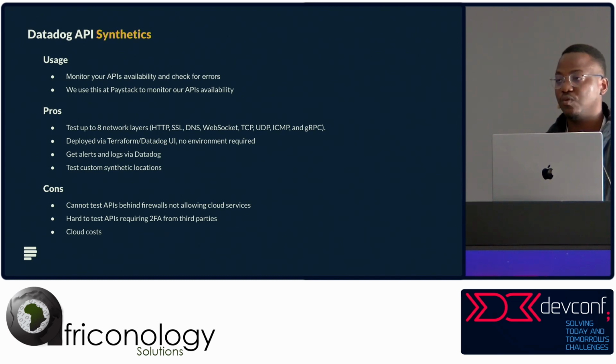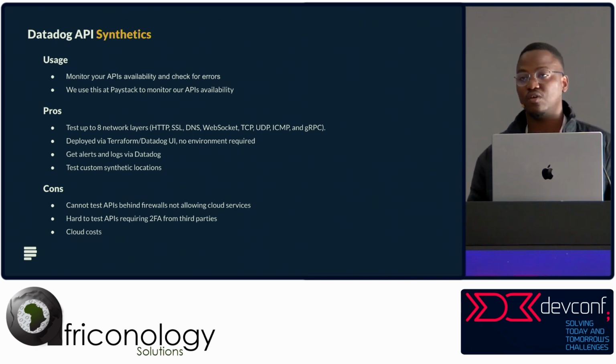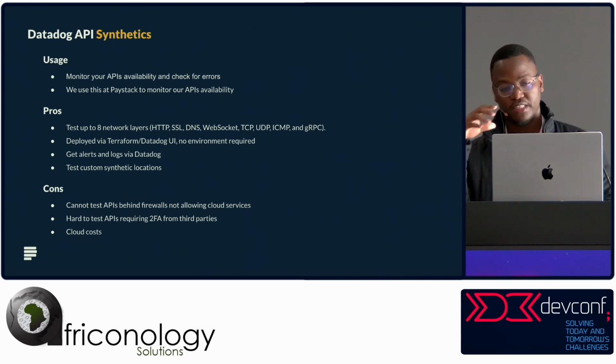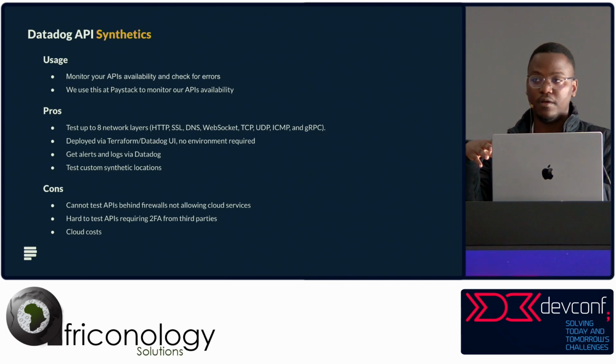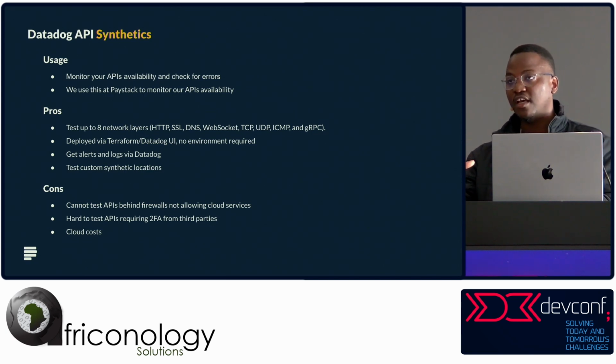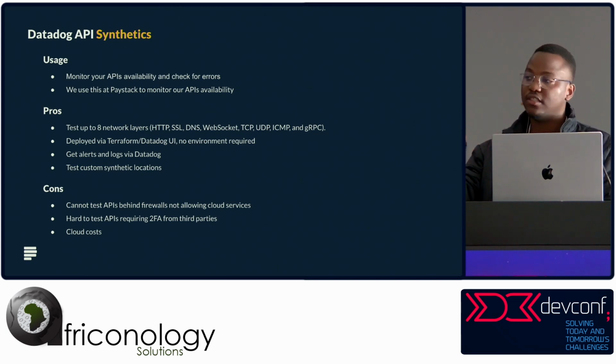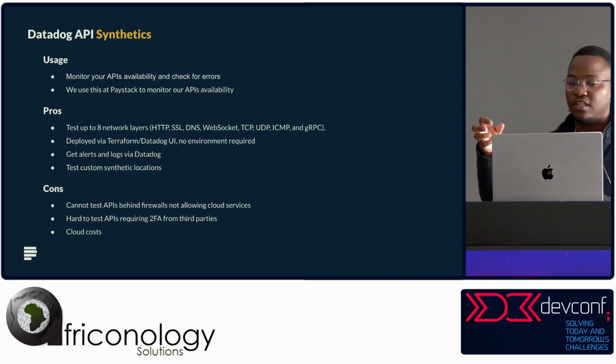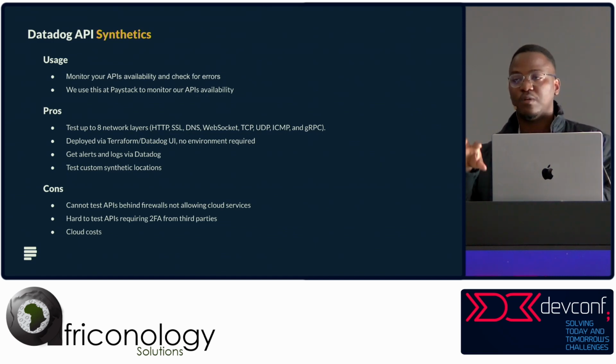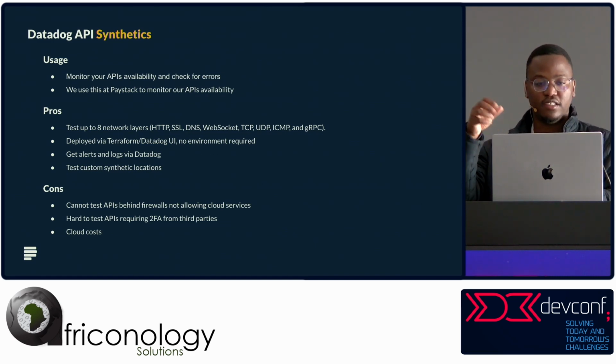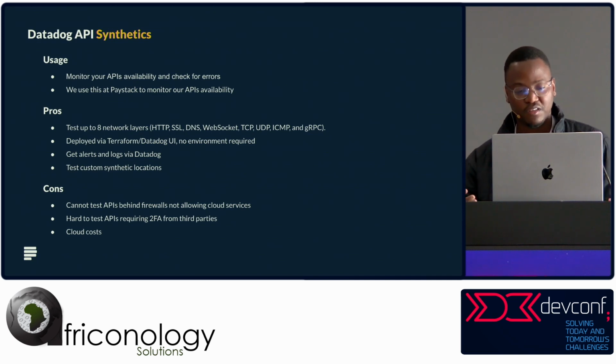And a nice thing as well is that you can test custom synthetic locations. By that, I mean, if you look at the custom Canary, where there is the data store, you can imagine the data store being Datadog. So you can build everything else, swap out the data store, and add Datadog as your data store. But obviously you have to expose that endpoint to the public.